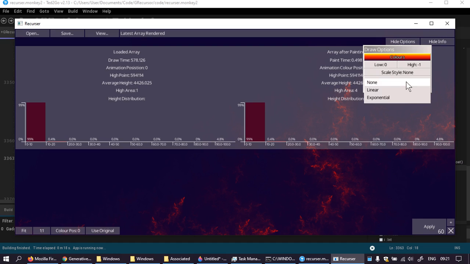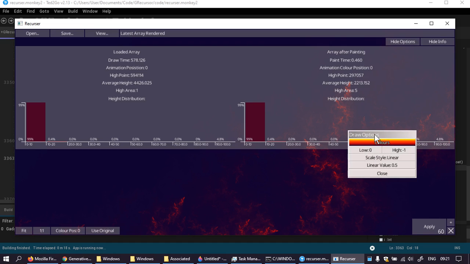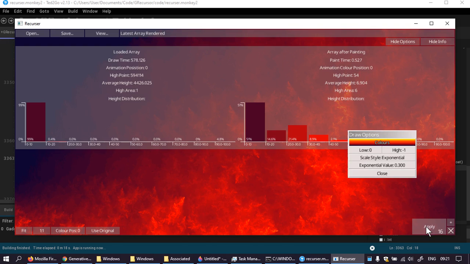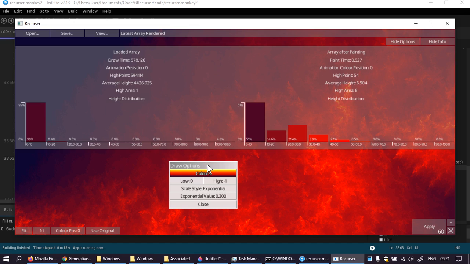And why is it? So what if I do a linear scale of 0.5? Absolutely nothing changes, and it shouldn't, because this is proportional. This number might change. Yeah, this changes. This changes. Yeah, it does. Interesting that the high area seems to increase, but oh well, never mind. Okay, well, I think I got something there. And I feel like this is now doing a correct sum, maybe. Probably.